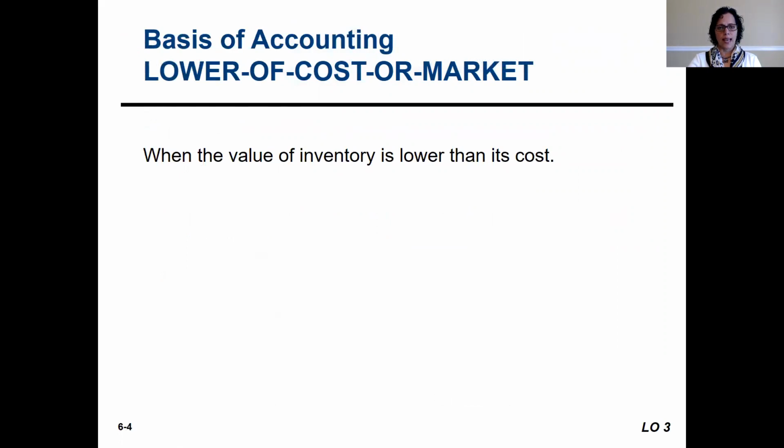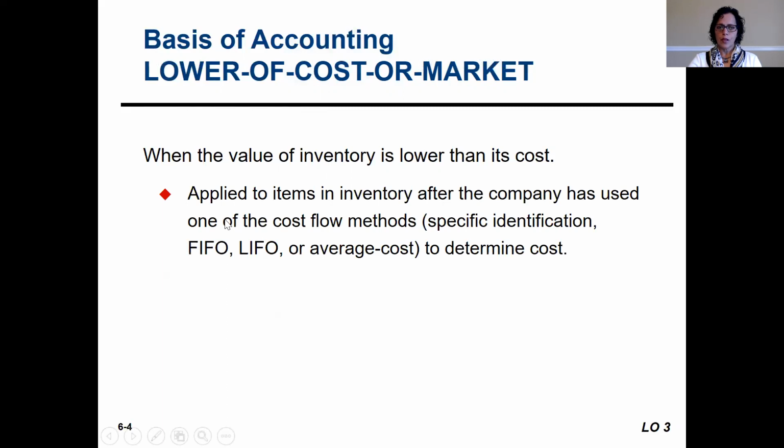Remember, inventory is an asset. Someone who's using these financial statements to predict the future cash flows looks at our inventory and says, this is what I'm going to sell in the future, and I'm going to earn revenues. That's going to be a source of cash flows. So now we are talking about that process being impaired because of some reason.